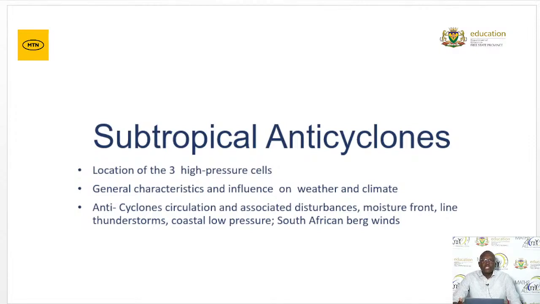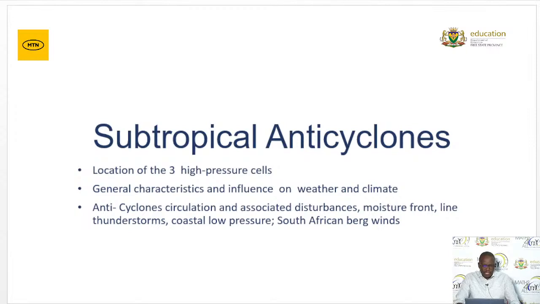It's either during winter or also during summer. So you must be able to draw a sketch just to show how, during winter, they affect South Africa this way. This one is dominated by the Kalahari high pressure, for example, which dominates the interior. Then obviously that warm moist air from the Indian Ocean won't be able to enter into the interior. So that sketch, that diagram or that drawing, you must be able to draw it so that we'll be able to explain how these three cells affect or influence the temperature of South Africa.